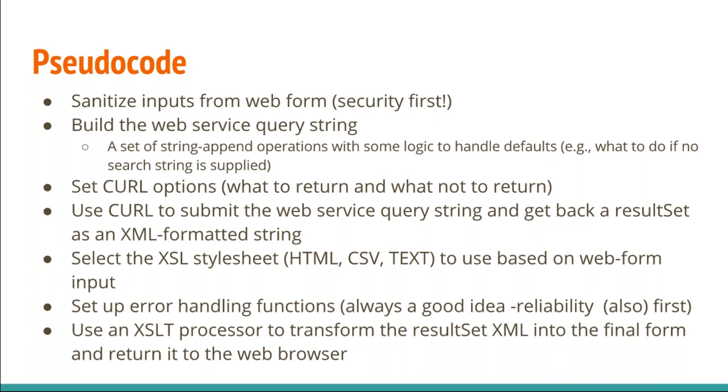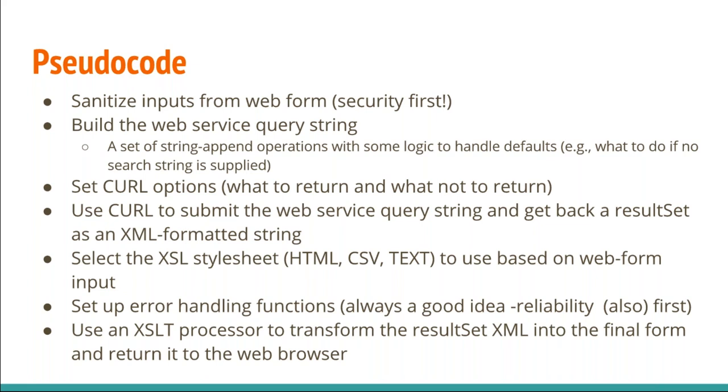In my PHP code, I've gone through one by one and taken each of the parameters from the web form and hooked them up to a variable, and then I added the variables together to make a long string. I could have done it in much fewer statements, but I wanted to have something that would be at least a little bit readable. Then I set the curl options that I need in PHP. Fire it off. It goes and gets the result set from Duane's Pasta system, brings it back, runs a style sheet on it. Out comes the result, and it displays the results on the web.